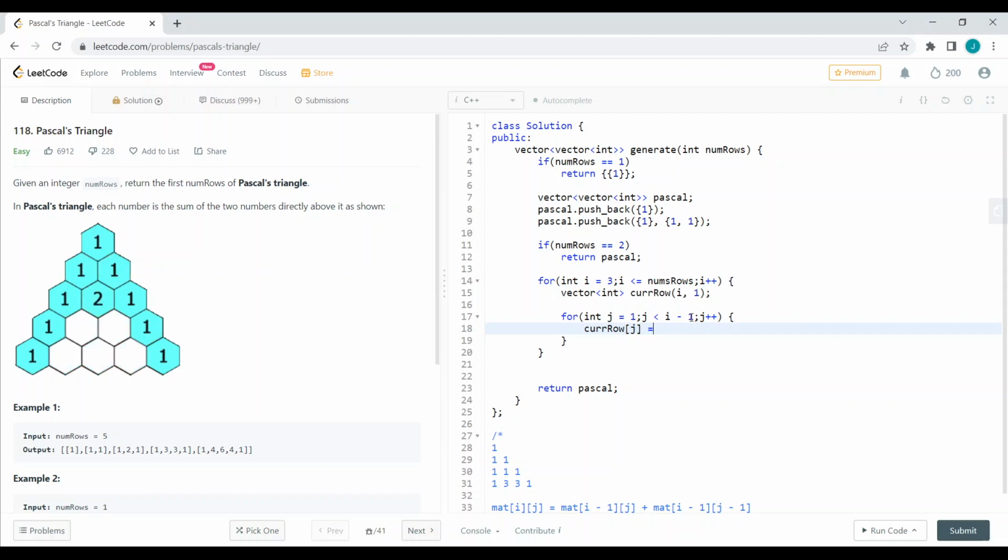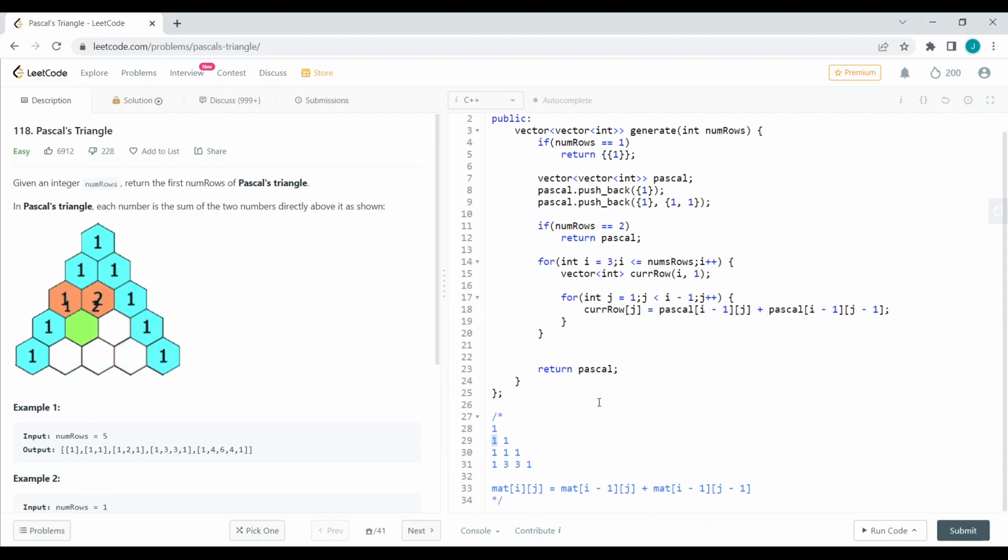How I can calculate this is: Pascal of i minus 1 gives me this vector, and I want to take the jth index itself, plus Pascal of i minus 1, going to the previous row and taking the j minus 1th index, which is this number.